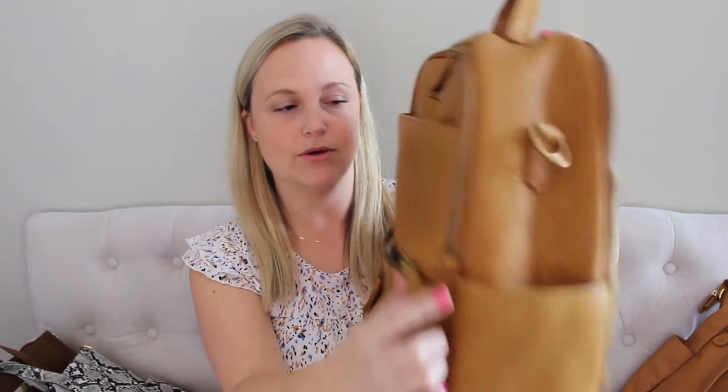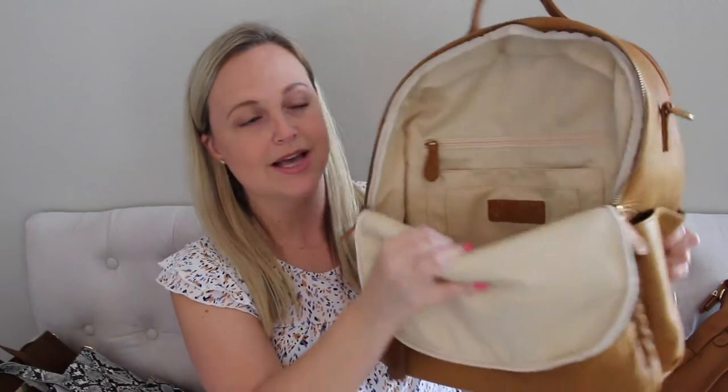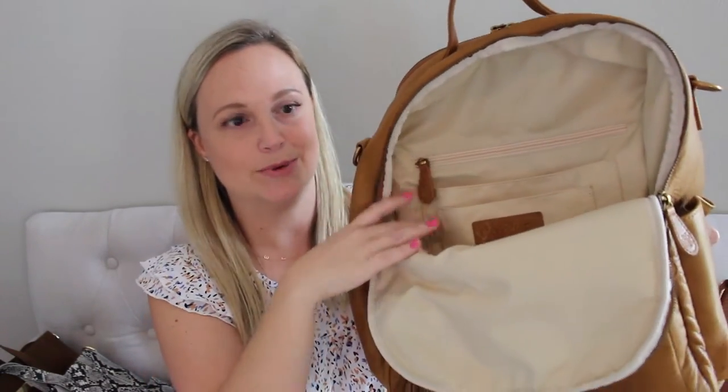Jumping into the main bulk of the bag — this bag has two different compartments. You have one on the back that goes all the way down, and then you have this front main one that goes halfway down on the bag. Both have a double zipper pull, so you can open them from any direction. This front one opens up nice and wide. There's so much room in here to put a thermal lunchbox, Lily Jade packing cases, or any type of organization you like. It also has two little slip pockets and a zipper pocket, so there are lots of ways to organize the inside of this compartment.